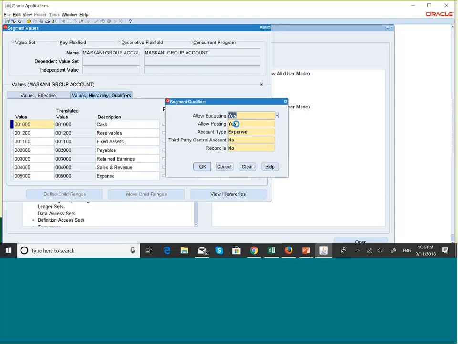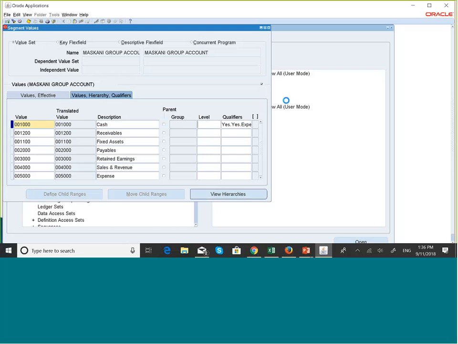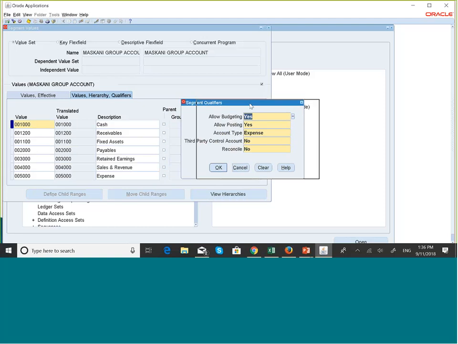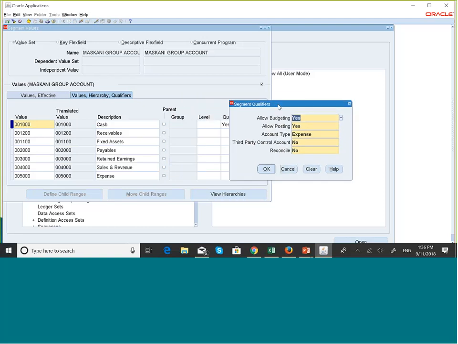So if you click here in the qualifiers field, this Flexfield launches, and in this Flexfield we have 5 segment qualifiers, and as you can see, the fields are yellow, meaning that they are mandatory.